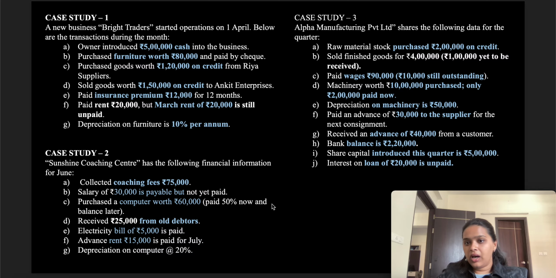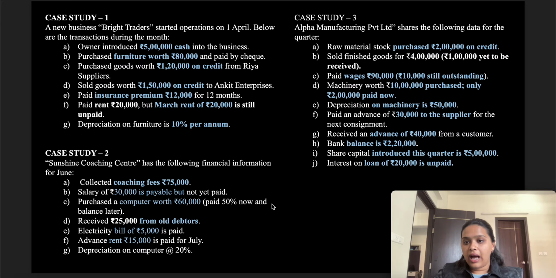Received in advance of 40,000 from a customer. So in advance we have received 40,000 from a customer, against which we have to provide the services. We have not provided them yet. So it is a liability for us, because we have to provide the services to them. Under liability, it is not something that every time we have to pay. Whenever we are under an obligation, it is a liability. Obligation can be of any type. Either we have to repay someone, or pay something, or provide the services to them. So whenever we are under an obligation, it is a liability.